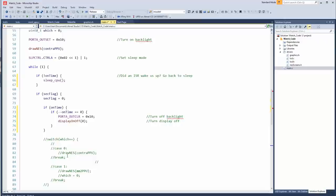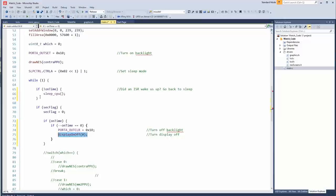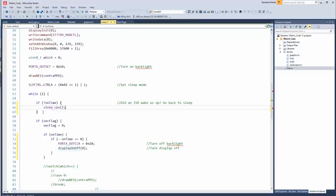So since we're using this on-time timer, if on time is 5 seconds, every time you push a button, it resets it to 5 seconds. So decrement it. If it hits zero, then turn off the backlight, turn off the LCD display. And then the next time we come back around here in the while loop, if on time is zero, then we put the CPU to sleep. So what that should do is, when this thing wakes back up, it'll immediately go into the while one loop. It'll hit this and then go back to sleep, hopefully.